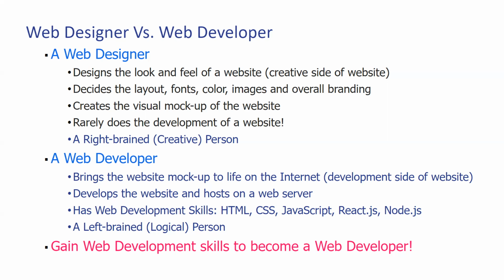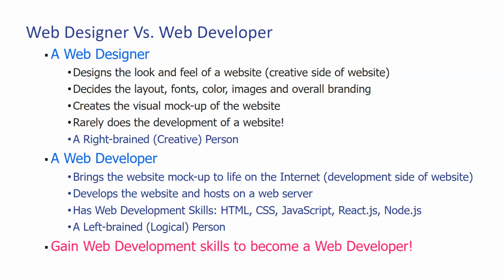Mostly web designers are right brain people, or you can say creative people, and web developers are left brain people, or simply logical people. So designers simply design the UI and UX of a website or web app. That means how that particular website will look, and the web developer will implement that particular mock-up or design into the live, real world. So these are the basic differences between the web designer and web developer.